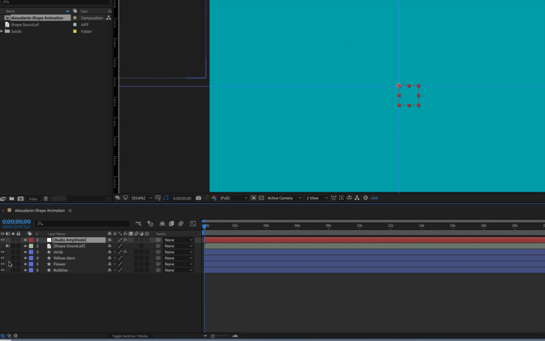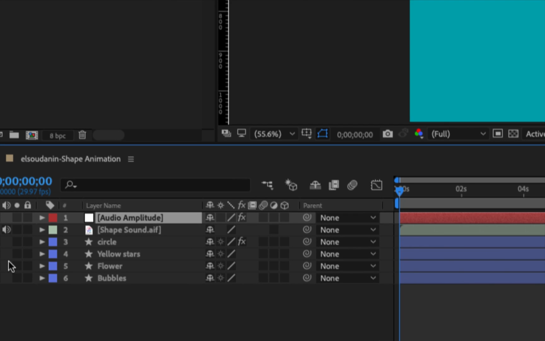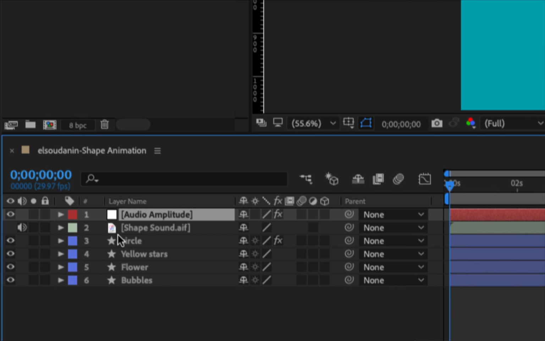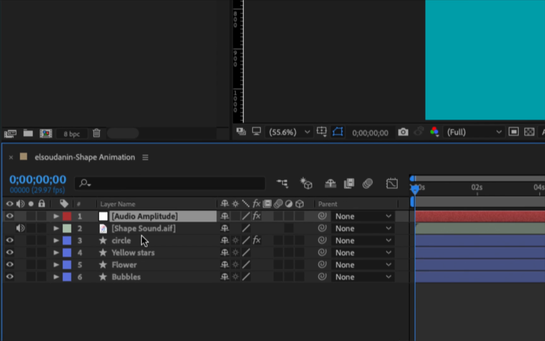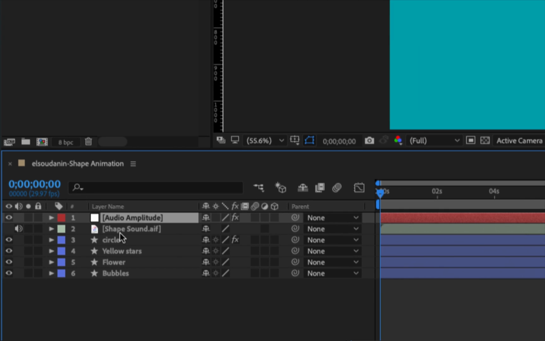So now, by doing that, we've generated a separate new layer called Audio Amplitude, which was created by analyzing the different amplitude fluctuations in audio levels in this audio track.